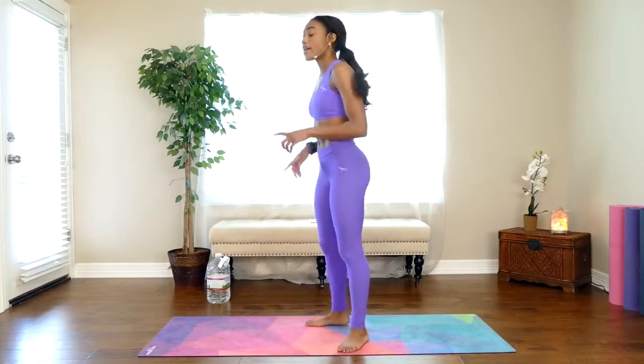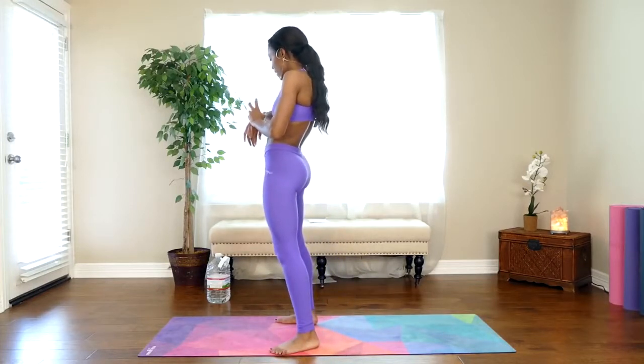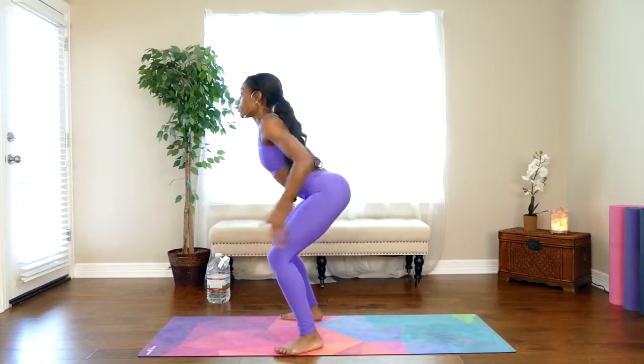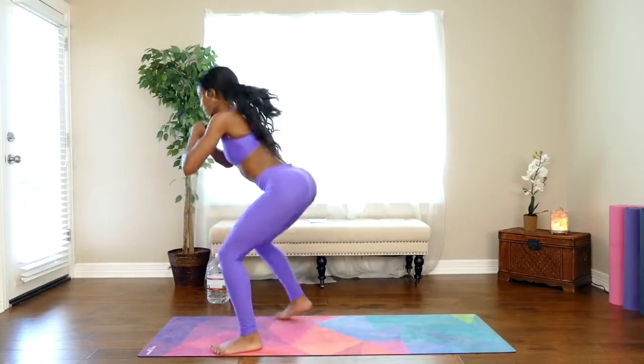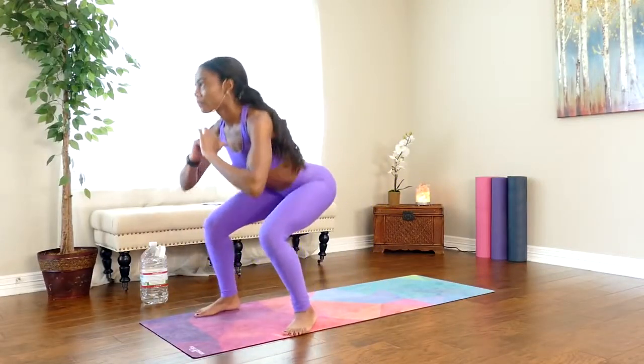All right, and we're back to frog walks. Second time. Get my timer ready. And get in squat position. Remember, shoot that butt out. And go. 1, 2. Stay low.